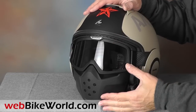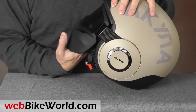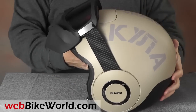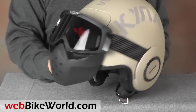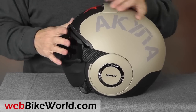Its most unique feature is the attached goggles and breath guard. Pull the goggles out and away from the helmet, and the unit can be rotated upwards to sit on top for the ton-up look. To prevent binding, the strap rotates in the side pods. The goggles feel just like regular motocross goggles, and they fit over smaller eyeglasses. They also seal tightly to the shape of the helmet, which helps reduce noise.